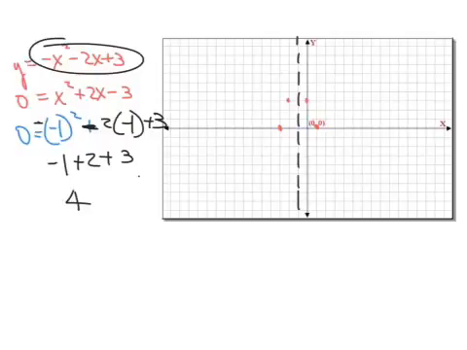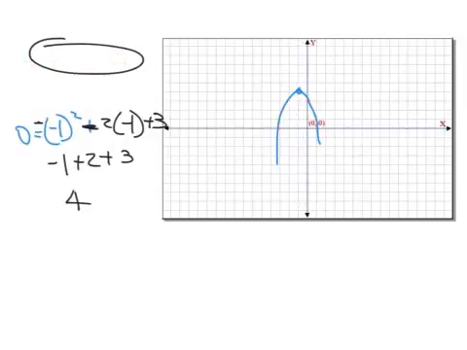Okay, so you see what I did there? This negative is this one. -1 is what our x was when we used -b over 2a. Minus 2 times x, which is -1 plus 3. So -1 times -1 is 1. Then put a negative on it. -2 times -1 is +2 plus 3, so that gave us a 4. So that tells us along this dotted line we're 1, 2, 3, 4 up. And there's our parabola. Alright, so there is that one.